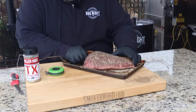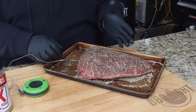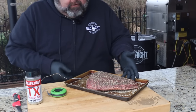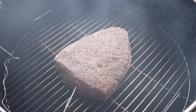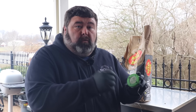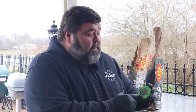Before I put this picanha on the smoker, I'm going to go ahead and get my meat probe right in the thickest part of it. I don't want to overcook this piece of meat, so I'm setting it for 122°F — when it goes off it's going to be about in that medium rare range with the carryover. Let's get it over to the grill. The drum's running about 275°F, so we'll just set the meat right in the center of the cooking grate and get the lid back on. Now all I have to do is watch this dot — it's going to tell me when it's done. It'll take about an hour, but I don't want to overshoot it.